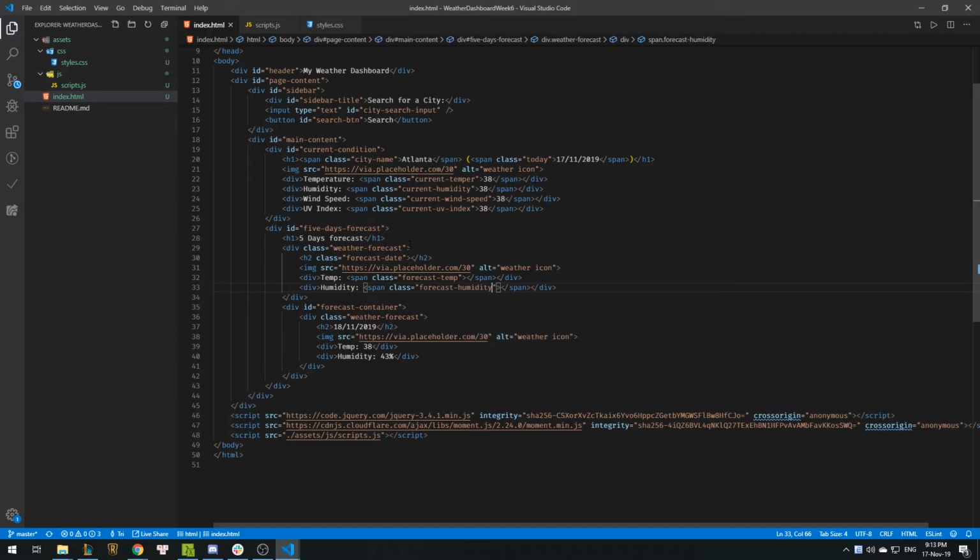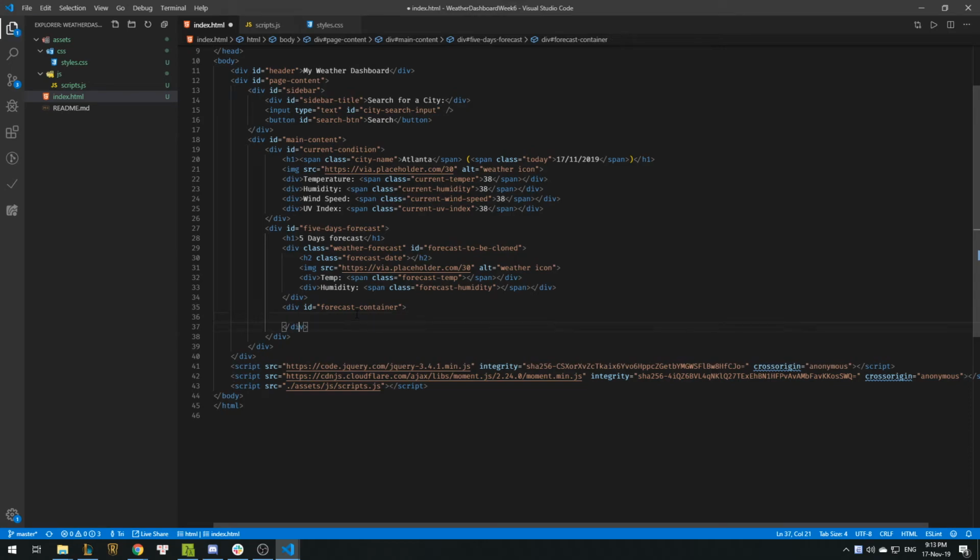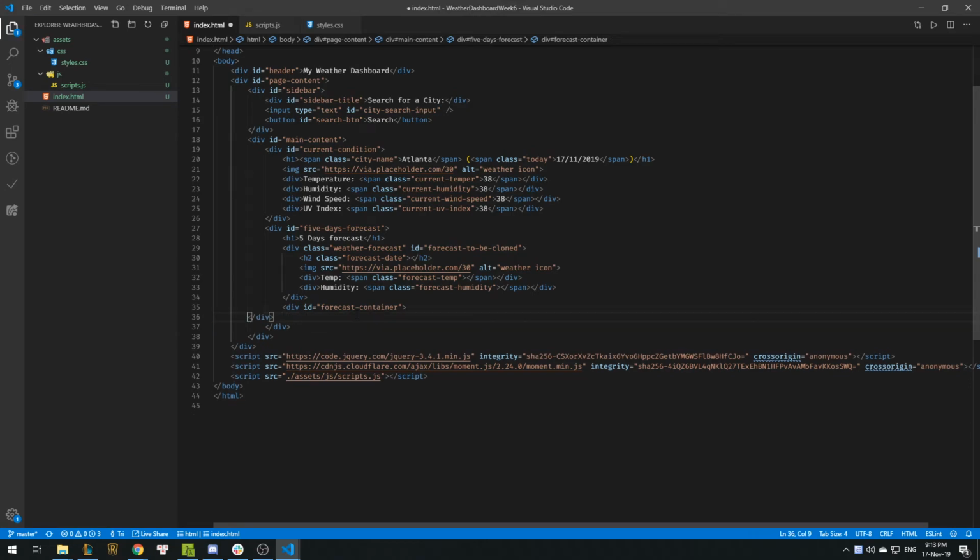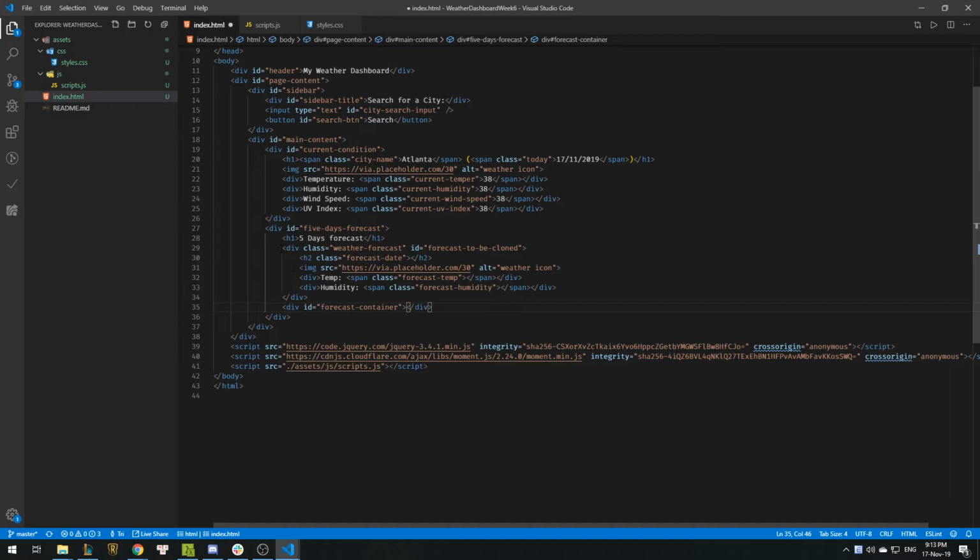Right, and I'm going to add an ID here of forecast to be cloned. Right, so what I did last time is that I create this, and then I start cloning this, and I append it in here.